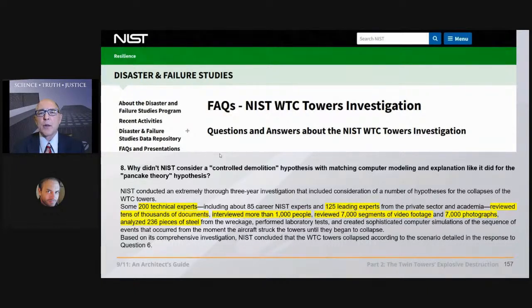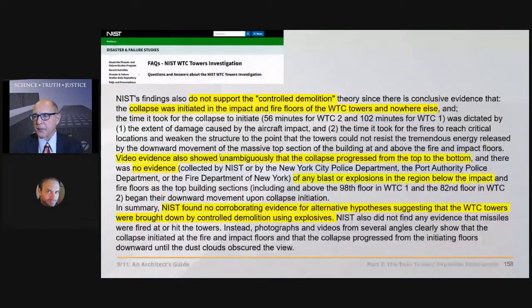This is an appeal to authority. That's not a logical argument. We do not support the controlled demolition theory. Collapse was initiated at the impact floors and fire floors of the World Trade Center towers and nowhere else. Well, we'll see plenty of other places it was initiated as well, but it was indeed initiated there.